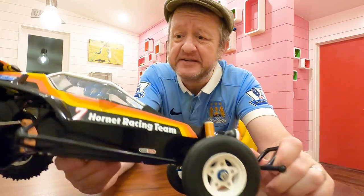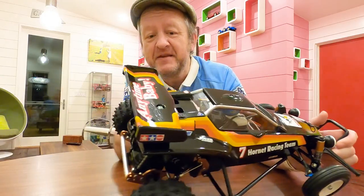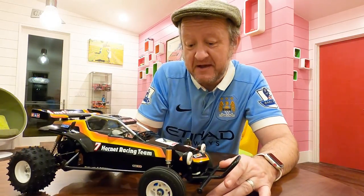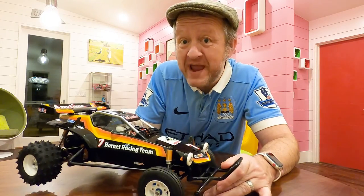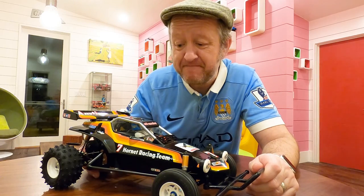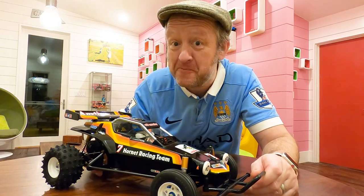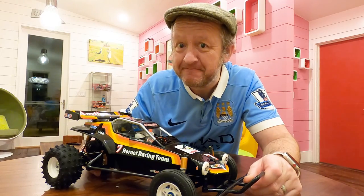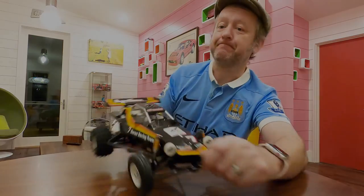Fantastic buy that was. But this is a completely different Hornet than what I grew up with. And I can't wait to take this out and try it on my dirt oval. This is gonna handle pretty good. I hope all this work was worth it. Let's see. To the track.